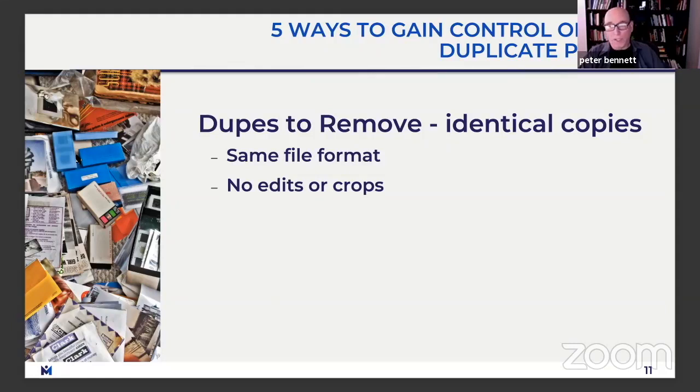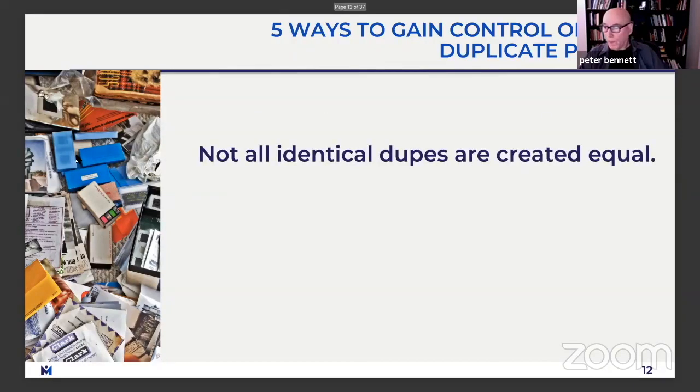Sometimes technology gets a little bit out of control, and we end up with 10 or 15 dupes of the same image, and we're looking at it just going, what do I even do? So there may be qualities or things that are not apparent, but these are the criteria that we'll use to decide which ones to keep. So in other words, they look like identical dupes, but the important thing is that all these sometimes identical dupes are not created equal.